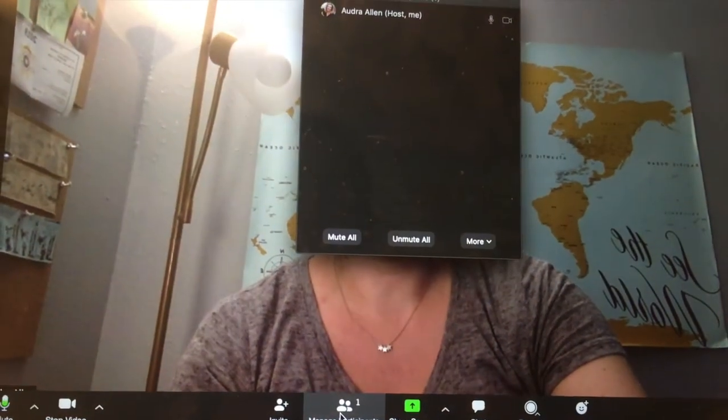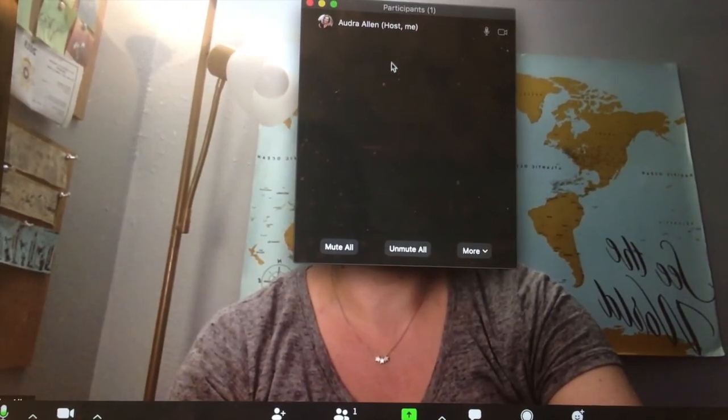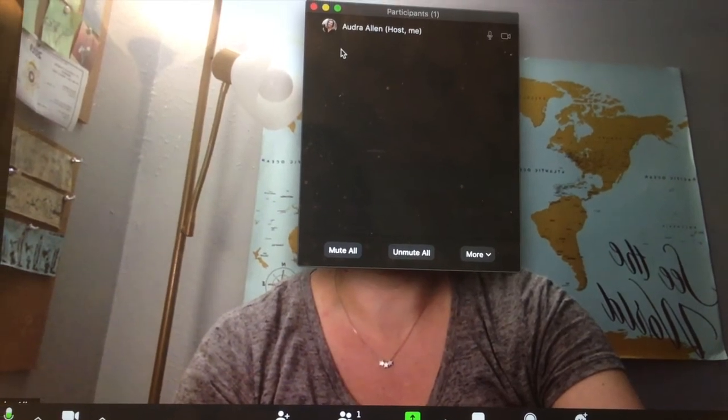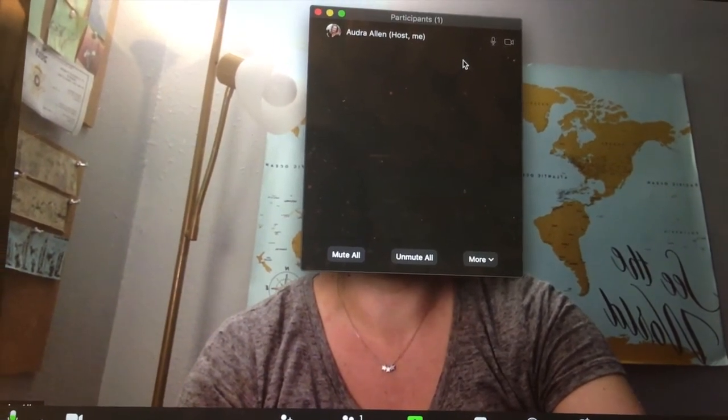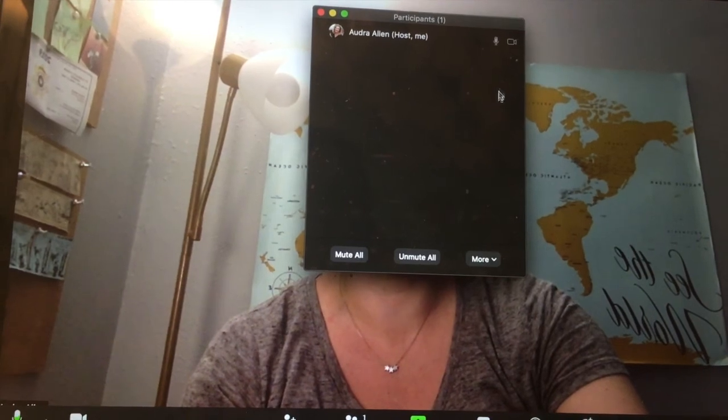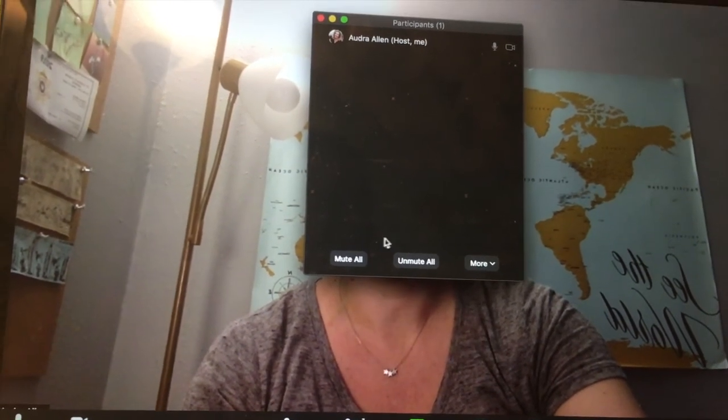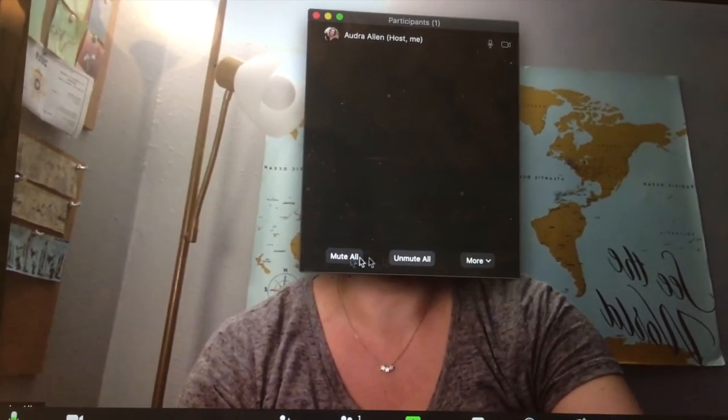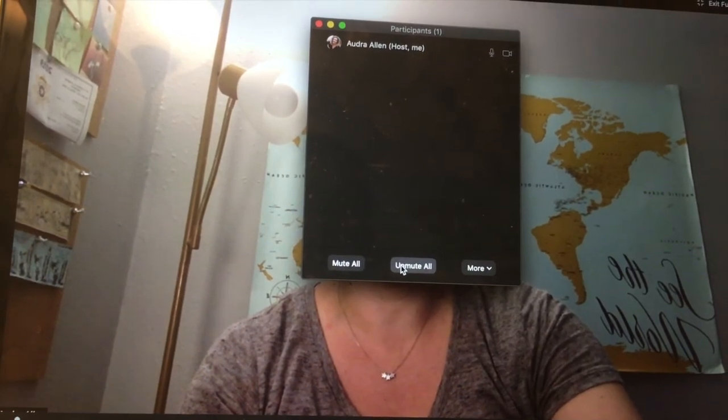You click on Manage Participants, which is at the bottom bar on the Zoom meeting. What pops up is a list of everybody who's in your class. You'll be able to see their names. You can individually mute and unmute their microphones or start or stop their cameras. You can also see at the bottom here, conveniently, you can mute everybody or unmute everybody.